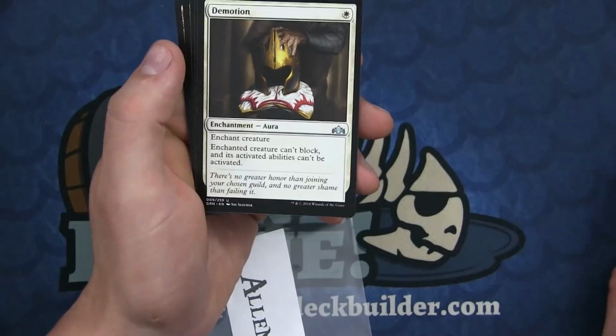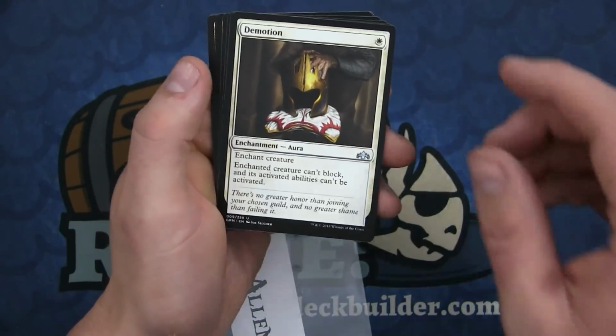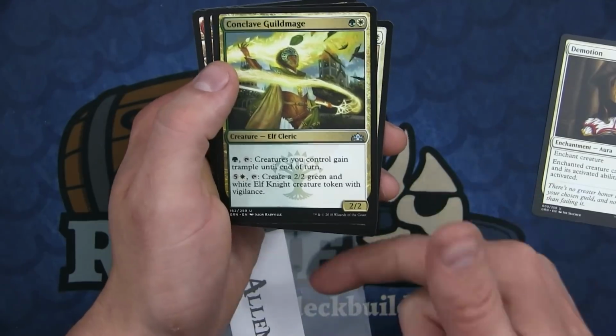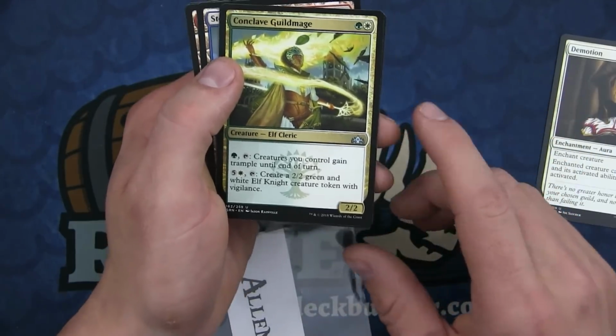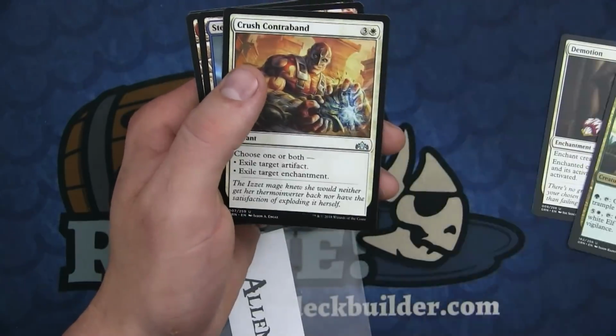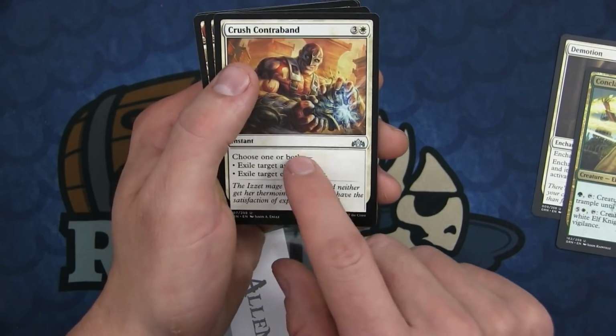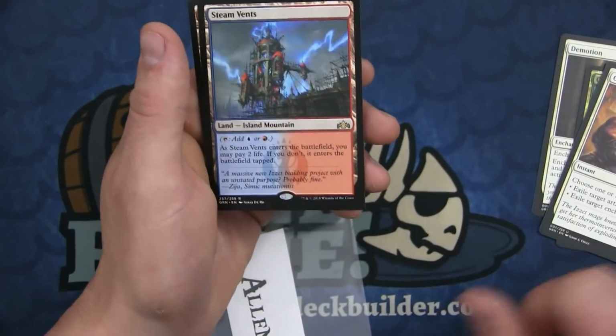Grinder. Demotion. Enchanted creature can't block, and its activated abilities can't be activated. Conclave Guild Mage. Creatures gain trample for 1 and tap, and then you can create a 2/2 for 6 and tap. The Crush Contraband, exile an artifact or enchantment or both. Great commander card.